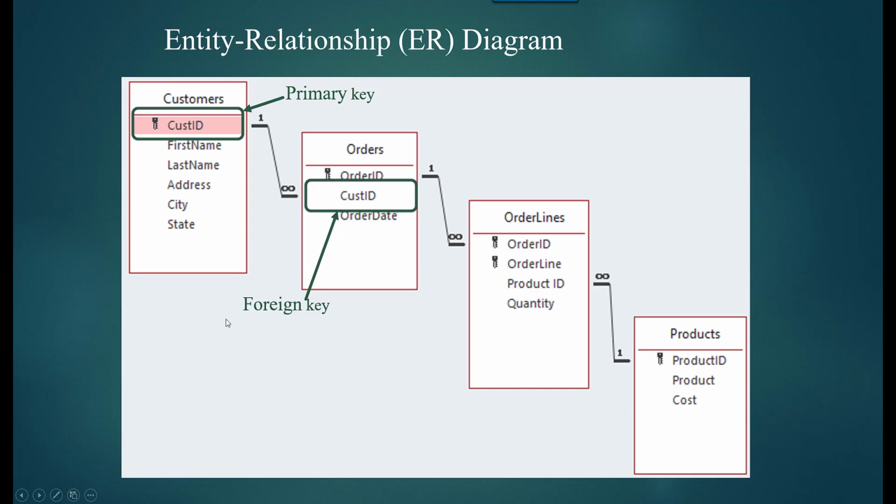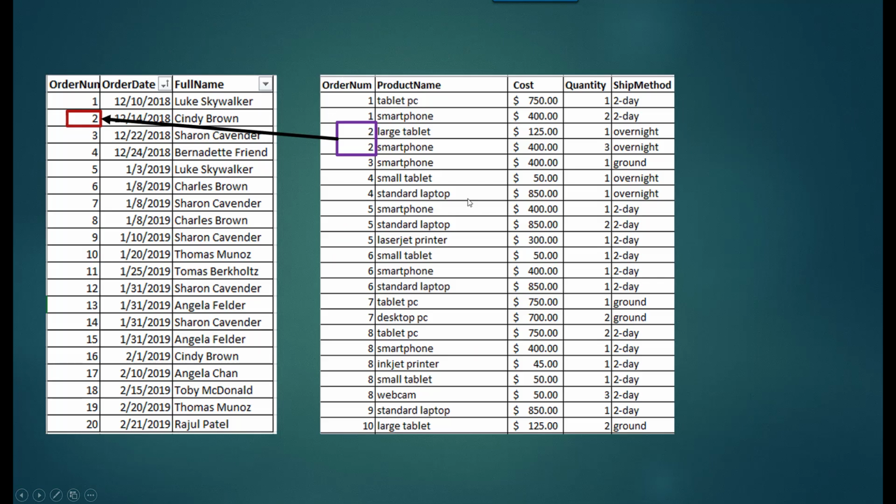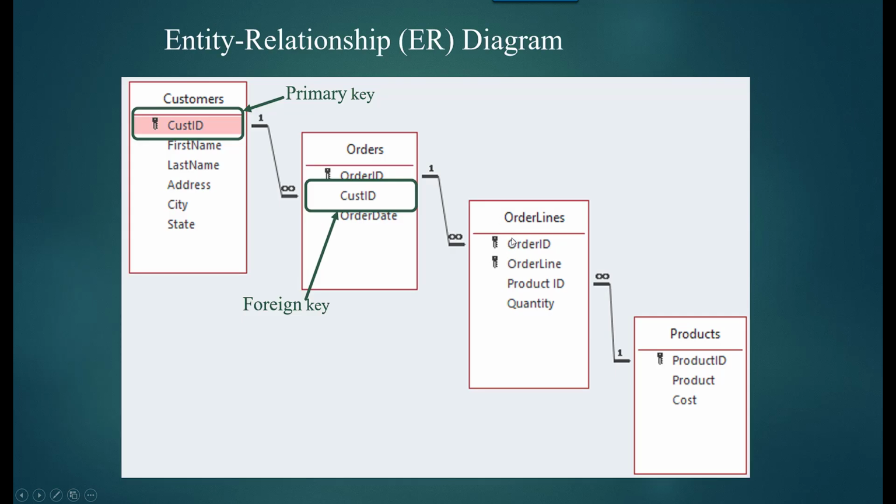What you're seeing here is a screenshot taken from within Microsoft Access. I've added some annotations here to just illustrate, but we see that customer ID is a primary key for the customers. The customer ID from orders relates back to it. Order ID is the primary key for the orders table. I don't think we put an order ID in this table, but we did here. So the order ID is the primary key in the orders table.